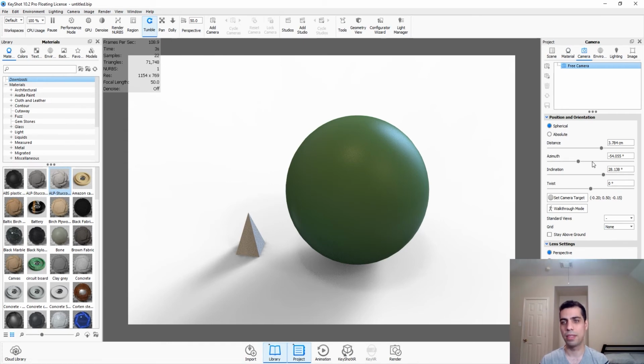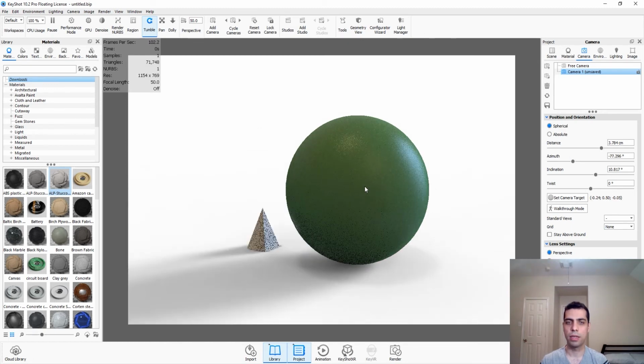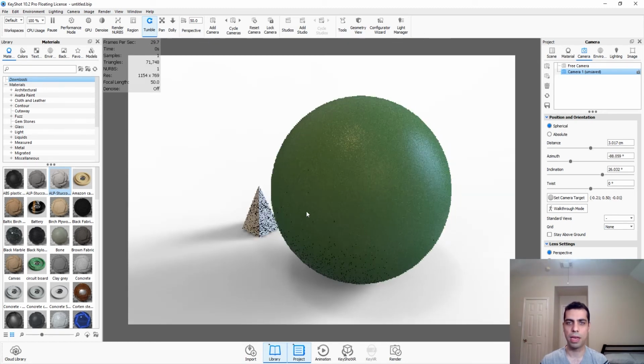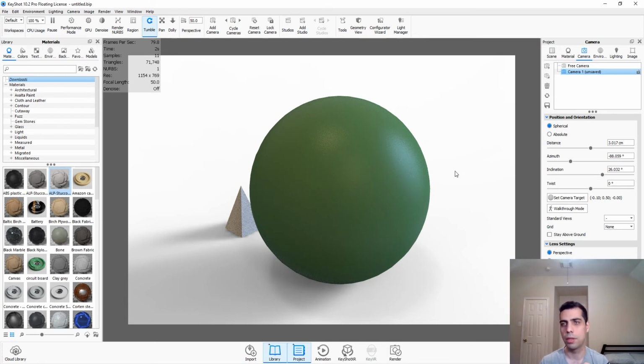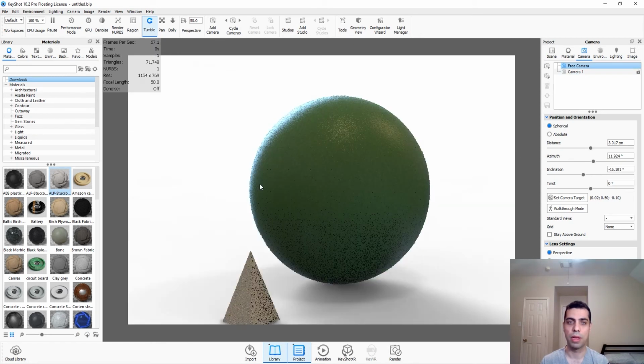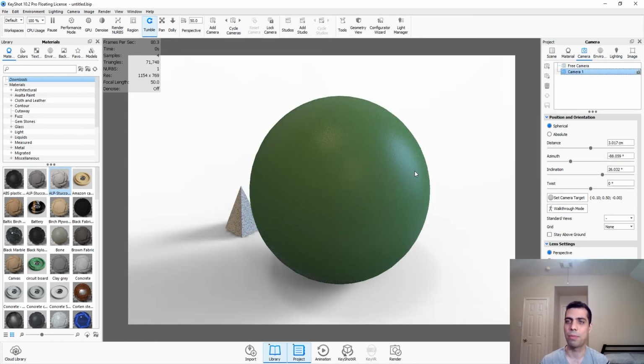So camera, very important. You can add cameras from here, and you can just delete cameras again. And if you want to save a camera, say you want this to be your main camera, and then you want to rotate around the model, you have to save it first. We can save it, and then we can go to free camera and do our thing, and then go back to our main camera. Now, if you don't save it, your camera would just go away. The settings would go away. You have to save it, and then just to make sure you can lock it too if you want to. But right now I won't be locking it.